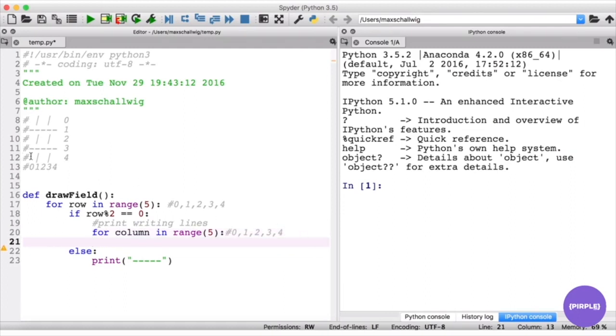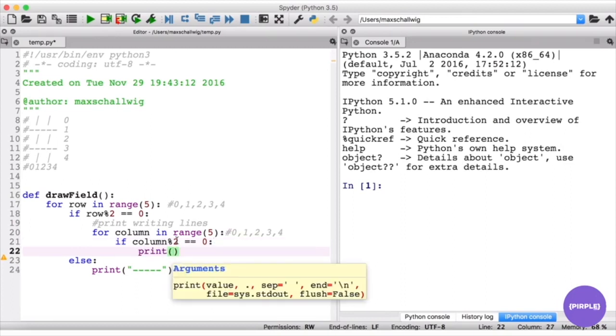And once again here we're going to check if our column is even. So if we divide column by 2 and the remainder is 0, so if column is even, so 0, 2, 4 gives us a remainder of 0 if we divide by 2, we're going to print a space.